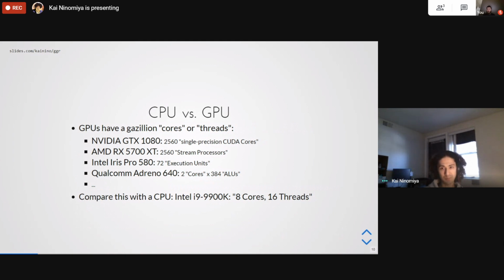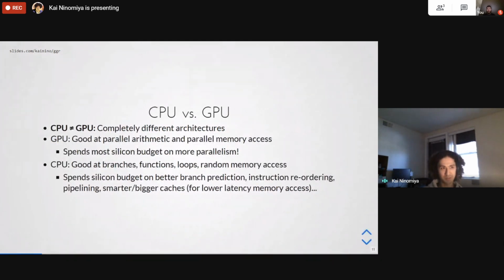So we know CPUs are not GPUs. They have completely different hardware architectures. GPUs are good at parallel arithmetic and parallel memory access in particular. That's what they're designed for. They spend most of their silicon budget on more parallelism, so if you get a faster GPU, typically they just put more cores in there. The CPU, on the other hand, is good at branches, functions, loops, random memory access, and all sorts of things that common applications do.